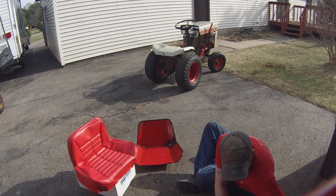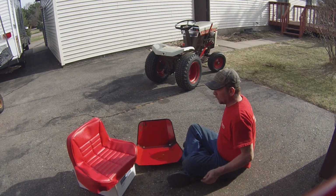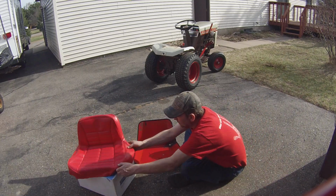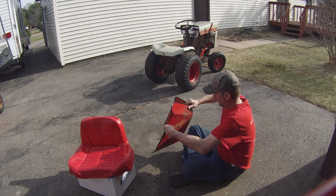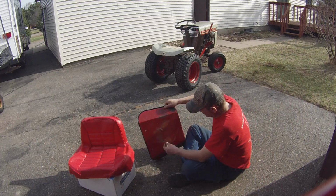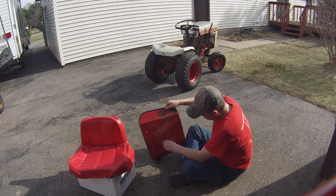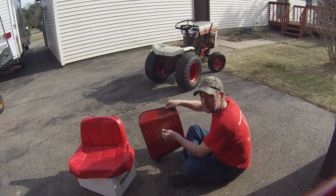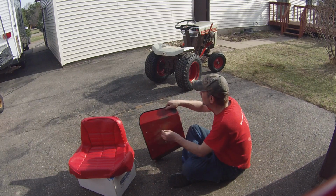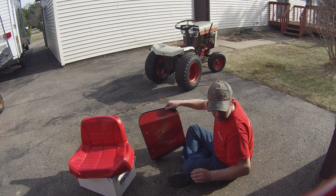Alright, first thing we're going to do is we're going to put these nuts on. Hopefully the wind doesn't take the most expensive part of the tractor away. We're going to put these nuts on the bottom of the seat pan, keep from boogering up the threads. I had some rakes down here, but the wind kept blowing them off, so I guess we got to do everything the hard way today.